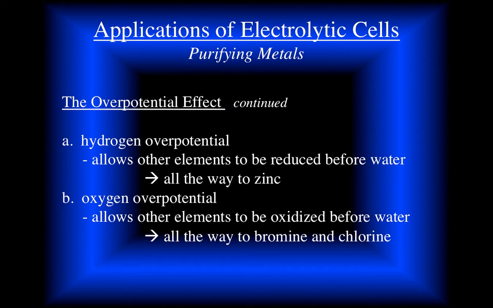That's coming down on the left as we look at oxidizing agents. As we go up on your chart to the right, then you're looking at oxidation, and that allows us to get things like bromine and chlorine. That water will oxidize after those things. So if you're trying to get those materials, you can do it from a water-based solution. So let's look at the chart and see what it says.